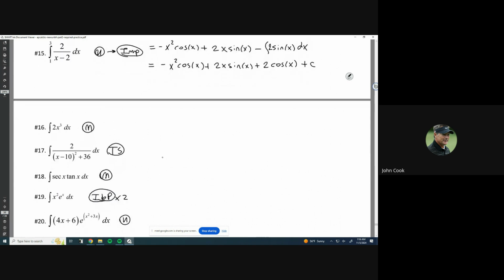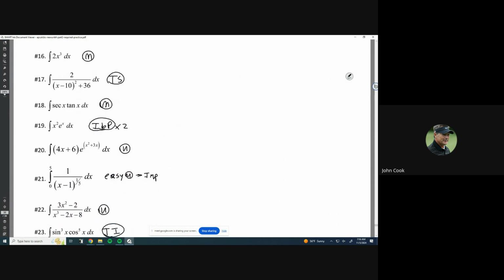Number 13, I had to do integration by parts twice. Looks like 19, same thing. Like we'll see in a little bit, e to the x kind of does the same thing as sines and cosines, where it just keeps going back and forth. So you can start spotting when to do integration by parts really easily because you'll get this function that kind of doesn't go anywhere, and then you'll get this other function that will reduce every time you take a derivative. So 19 is going to be really easy to work with, but I've got to do integration by parts twice. So it's a little time consuming, but I don't have to put a lot of thought into it.